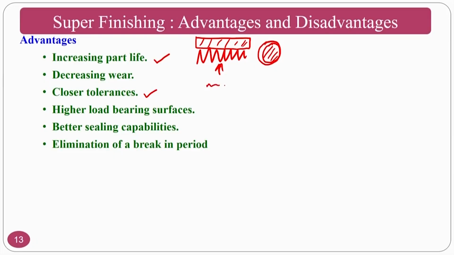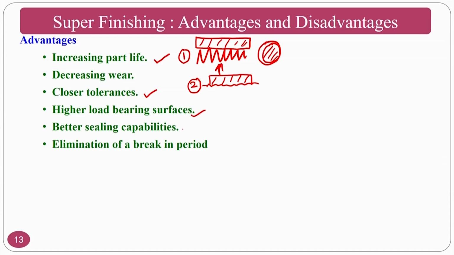If you see the surface is like this, on top of it if you put the same load, what will happen? The bearing surface is very high. In figure 1 the bearing surface is only the peaks. Here in figure 2 the bearing surface is very high for the same load, okay. So, as the surface roughness decreases, more and more bearing area comes into existence to oppose the load.